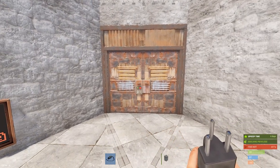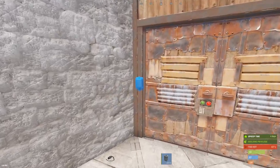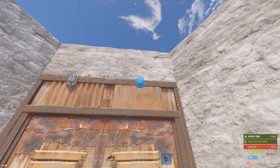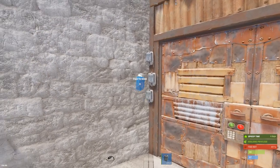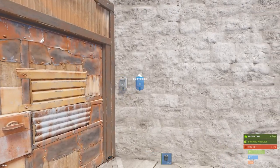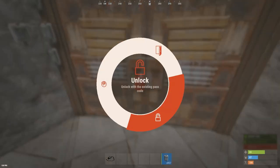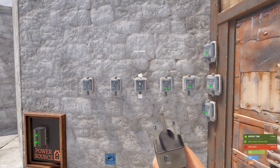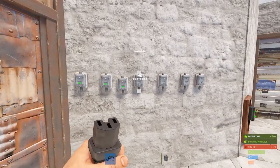Same thing applies to double doors — armor, metal, wood, doesn't matter. They're all the same as far as pairing goes. You cannot put a door controller on the panel part; it has to be off to the side on the frame. With double doors, because they're so much bigger, there's a longer run-out for how far these things can go. If I unlock this and start trying to pair, these ones close to the door pair, and they pair up to a certain distance — it looks like around here is where they stop.